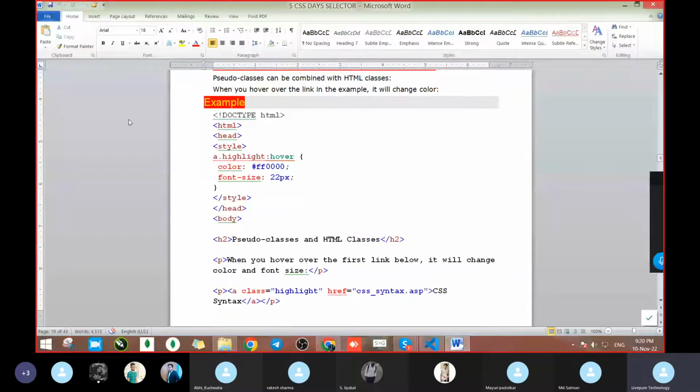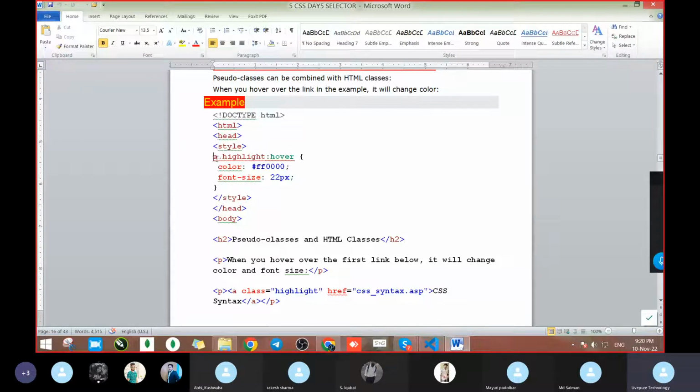So let's see the combination of both. Here, a dot highlight colon hover. Highlight is a class name, because the dot is there, then highlight, and after that the colon symbol and then hover. Hover becomes the pseudo class again. Here they are mixing up both.